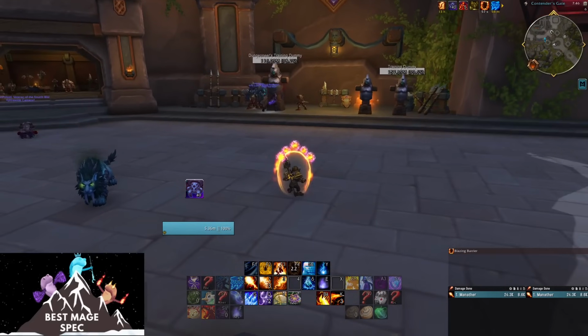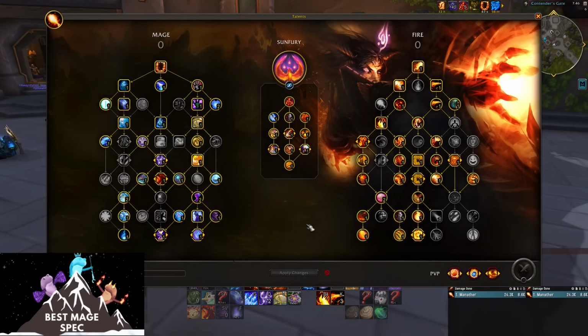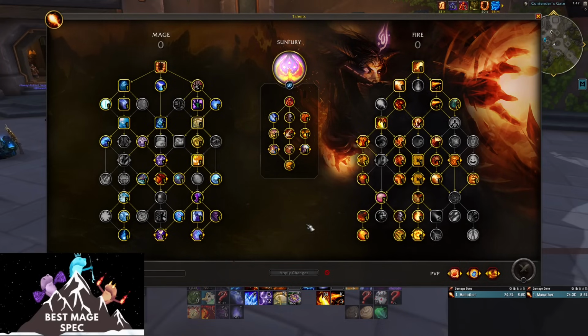All right, so we covered our single target, we covered our AoE, and that is absolutely the only things you need to know for the current state of Fire. It doesn't look like things are really changing at all in the 0.5 patch, unless they do any crazy tuning for Fire in the future. This is how you can play all the time if you want to. However, there's an additional option.